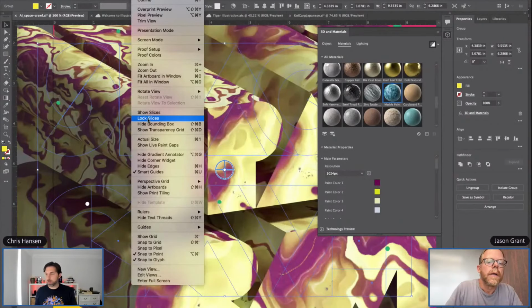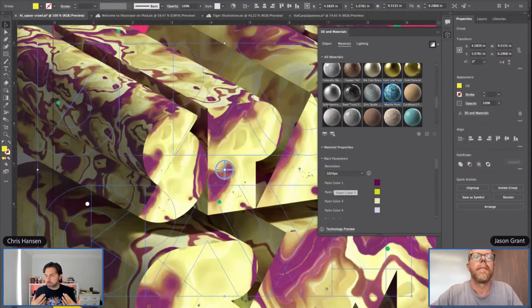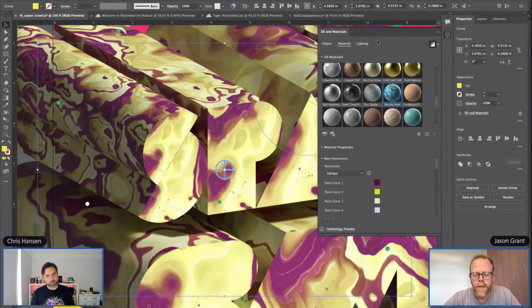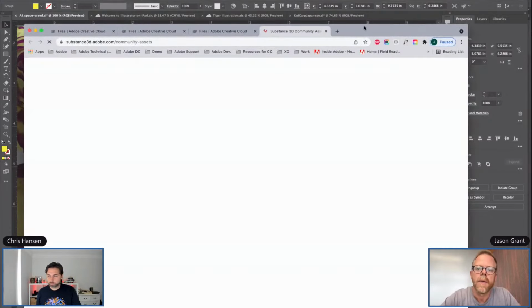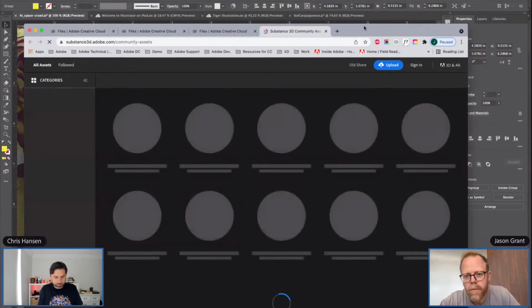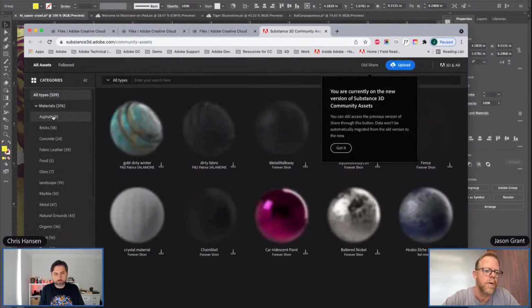So as you're doing that, we had another question come through from Flynn. Hide edges. Yep. Do you need Substance installed to use the 3D stuff inside of Illustrator? No, it's all available here. And it's a great question, Flynn. You can see over here, if you do have access to Substance, then you can access that and open this. But over here, there's also a community, and I'm going to boot that up. So this is a community where people have uploaded content as well, which you can also download.